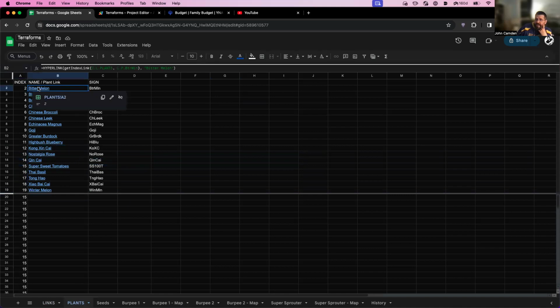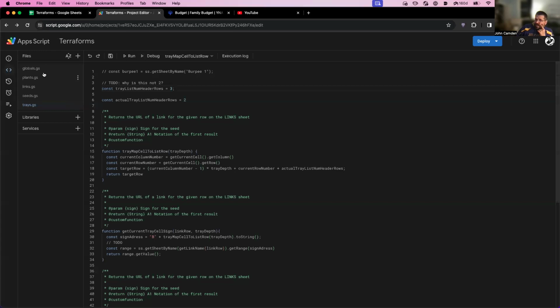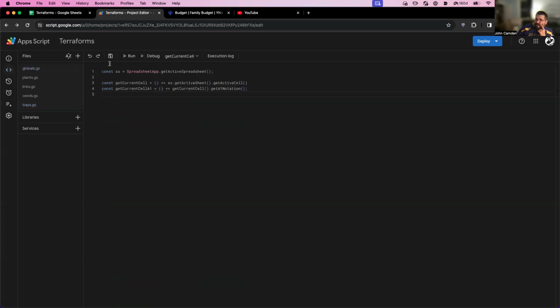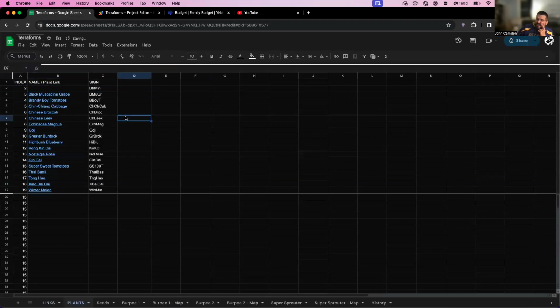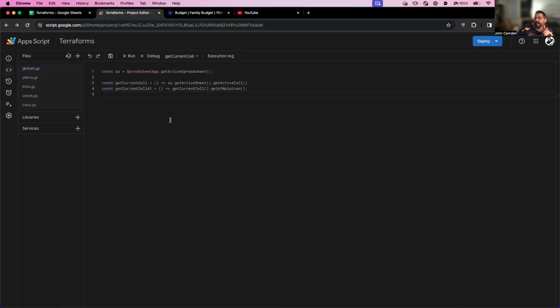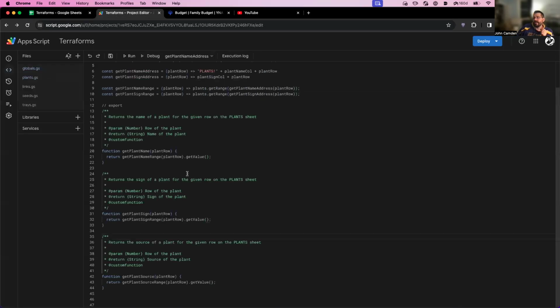We have the name slash link to the plant. So this is a self-referential link, just so that I can copy this out. You can't actually create links from the custom scripts, custom functions thing. And that is because in this context, we can't update the cell contents from here. The only thing that you can do is return something which is going to update the value of the current cell.